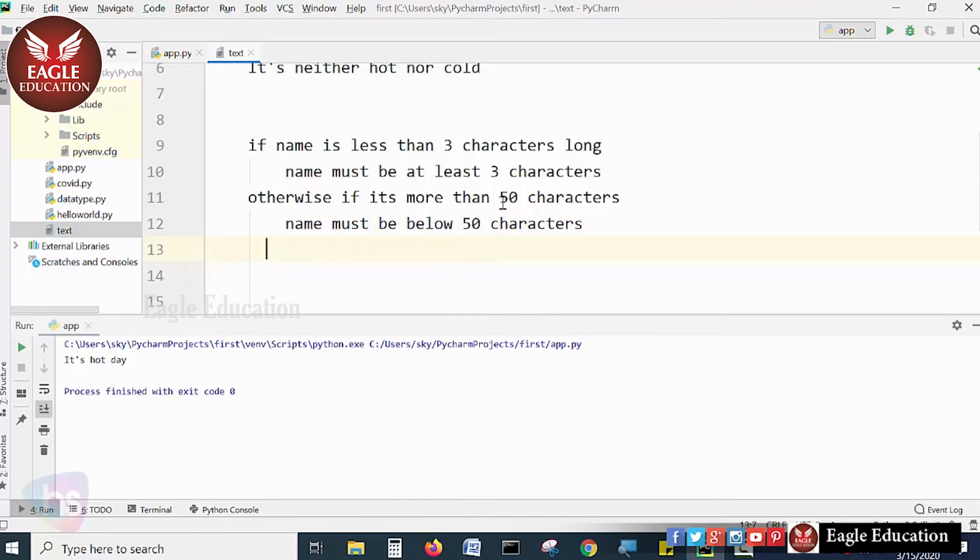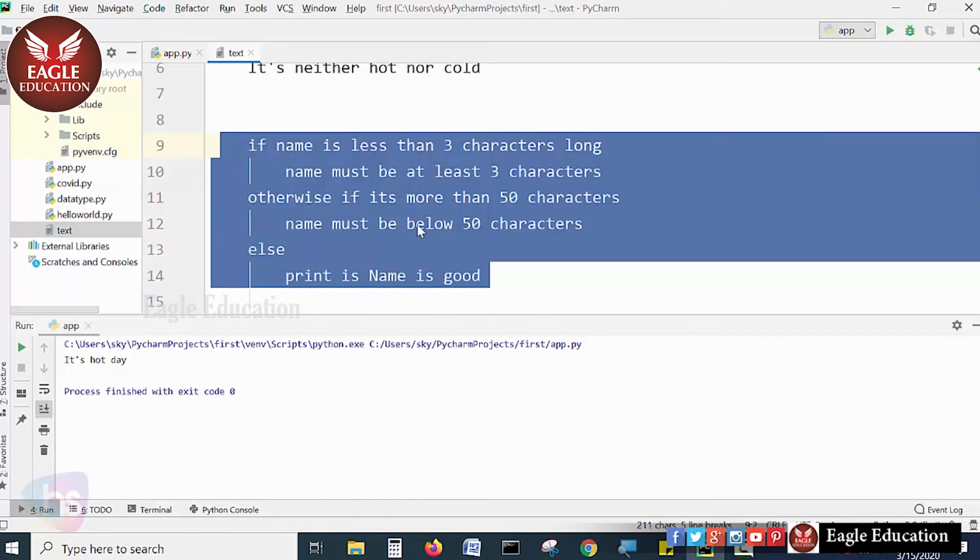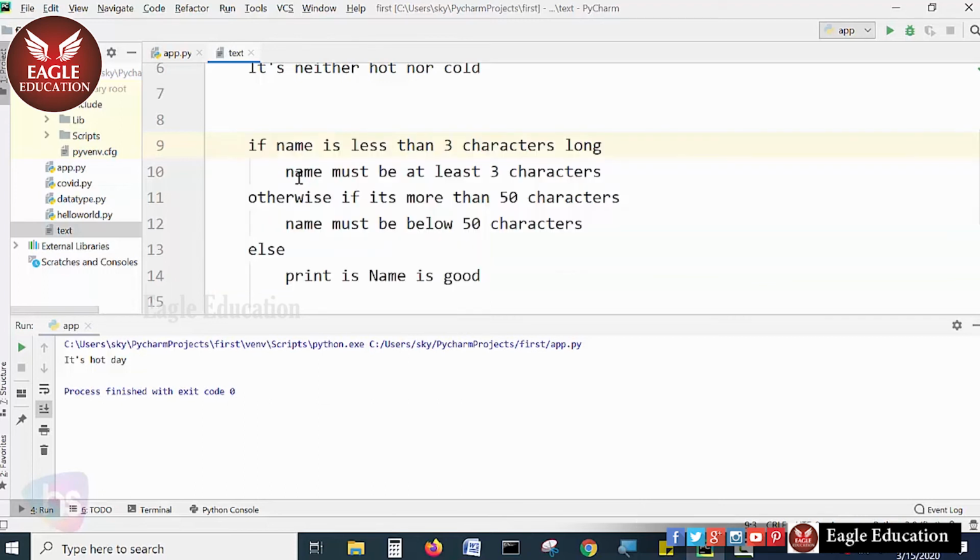Okay, and otherwise, what I can tell is that the name looks good. This is the statement I'm going to print: name is good. This is my requirement. These are the conditions and test cases we need to pass while filling application forms, like a registration form, registration of usernames and student names, and any user who is going to be registering on e-commerce websites and all. This is the condition we are going to try.